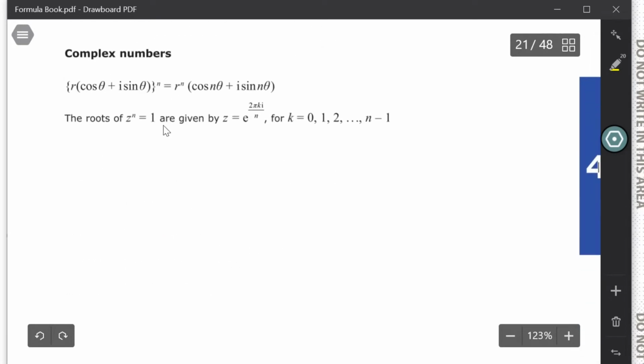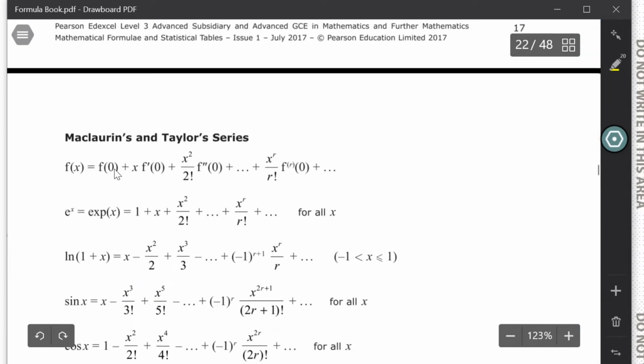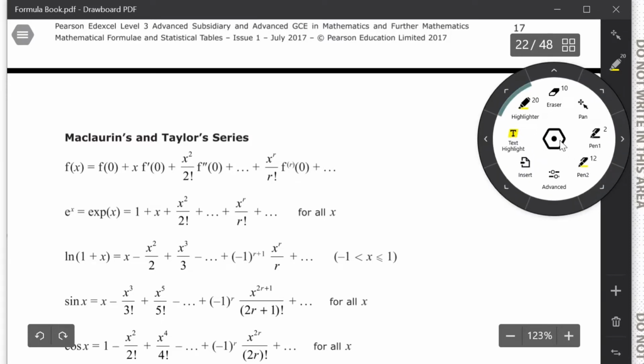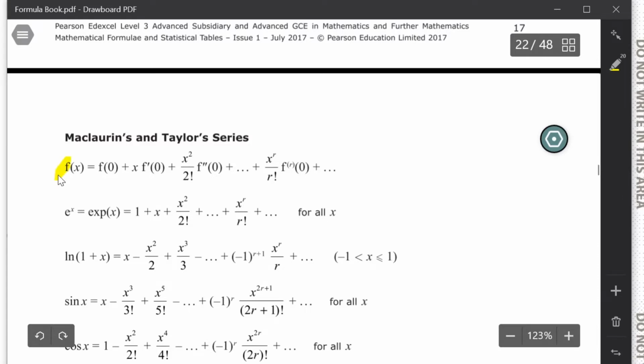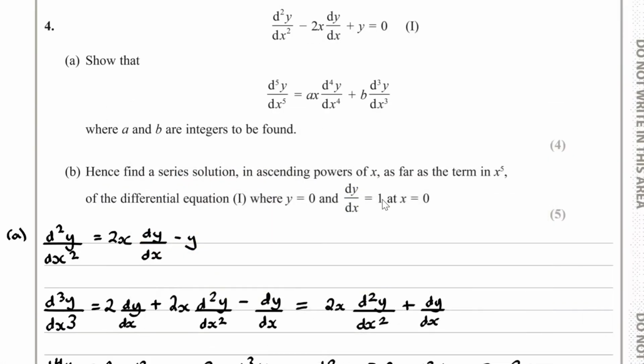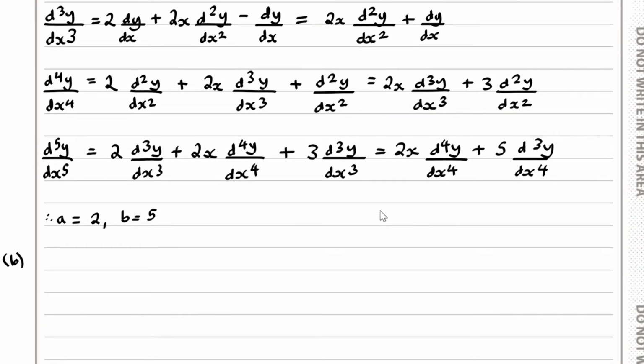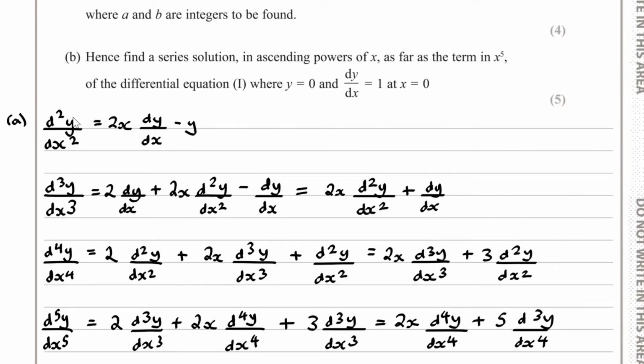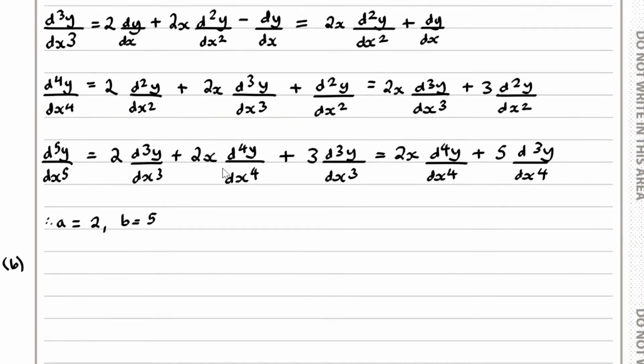So if you look in the formula book somewhere, we're finding a series at the point x equals 0, and therefore we'd have to use this Maclaurin series over here. Perhaps if we highlight it, that might make a bit more sense which one I'm on about. We would have to use this, which you should know from your core pure knowledge. So what we need to do is find out the values of all these derivatives at the point x equals 0. And happily for us, they're all related to each other.